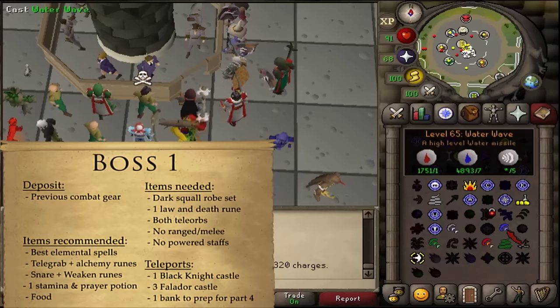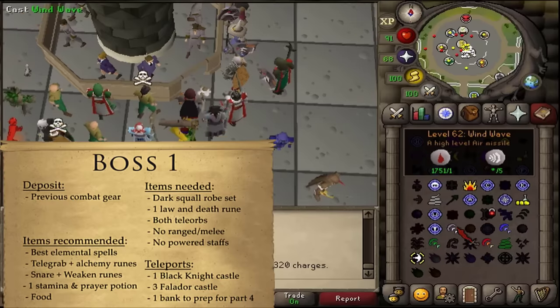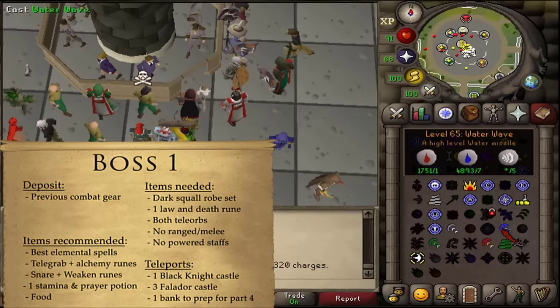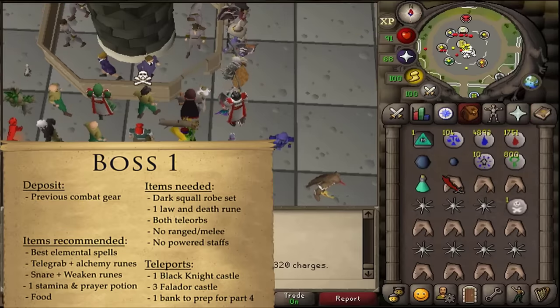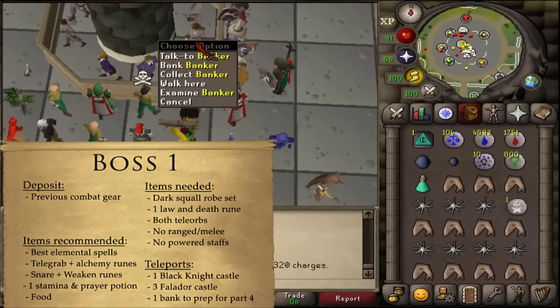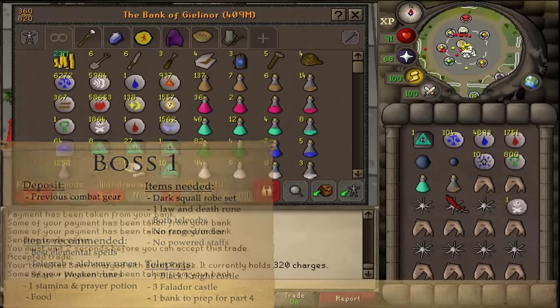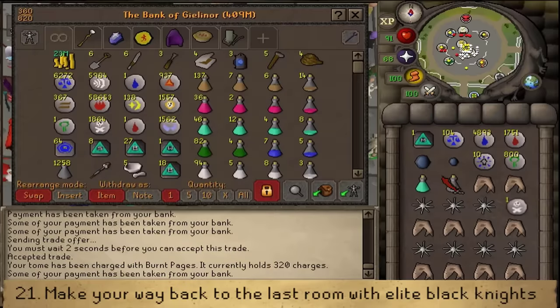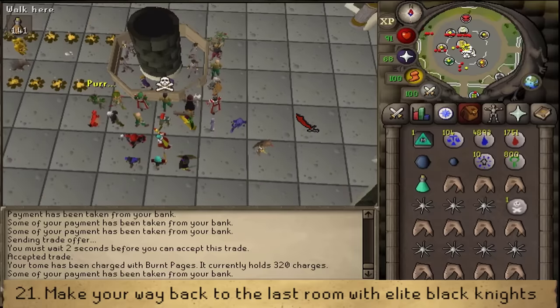The teleports that I'm going to be bringing are 1 teleport back to the Black Knights' fortress and 3 teleports to the Falador castle, as well as 1 teleport to any bank to prepare for part 4. Let's drink a stamina potion dose, make sure that your prayer points are at their maximum, maybe recharge your prayer, and let's make our way back to the Black Knights' fortress.